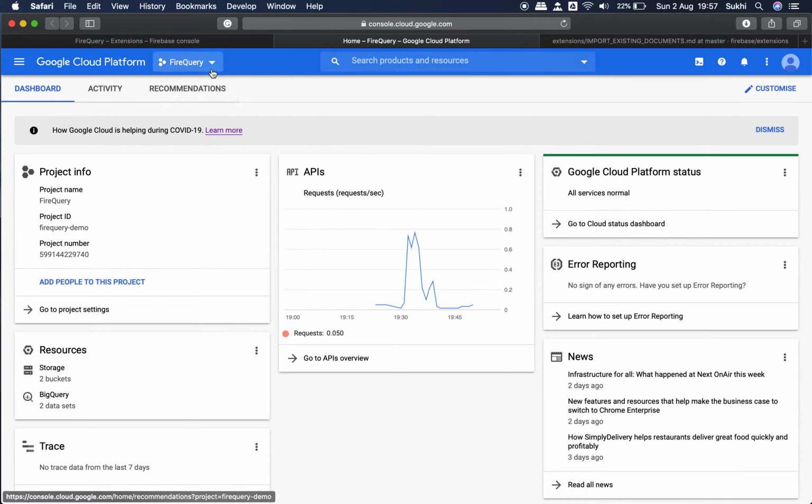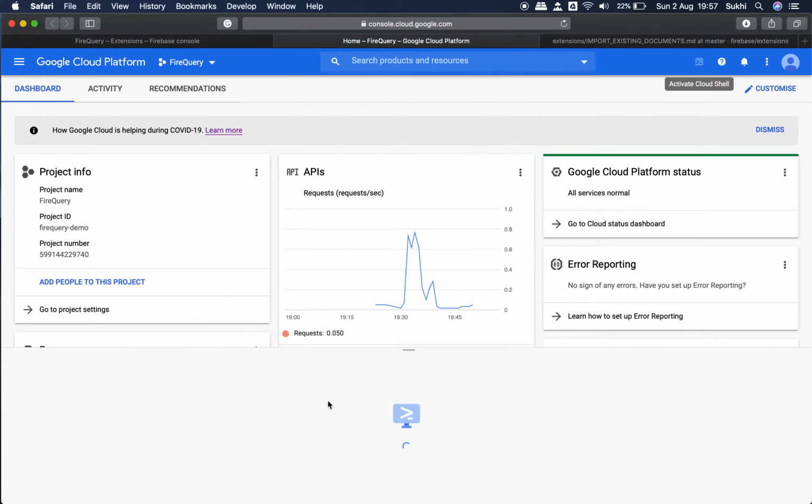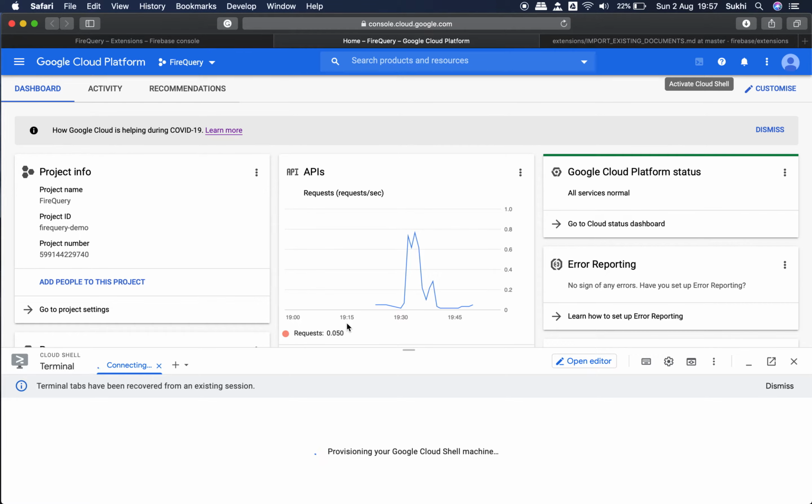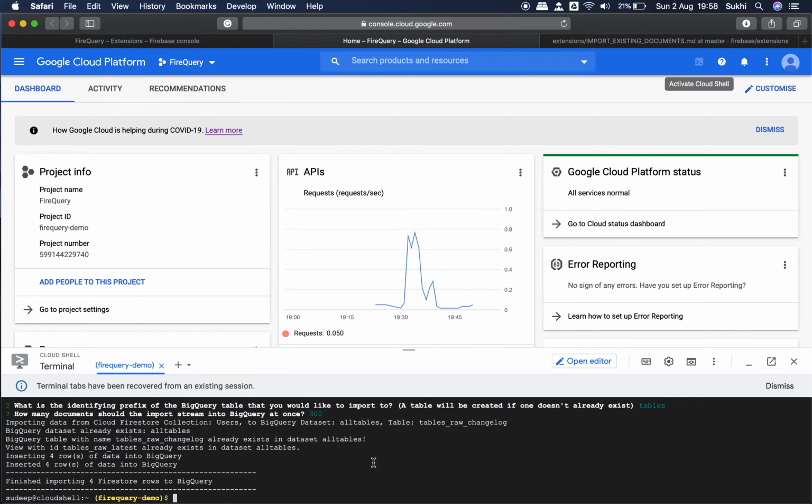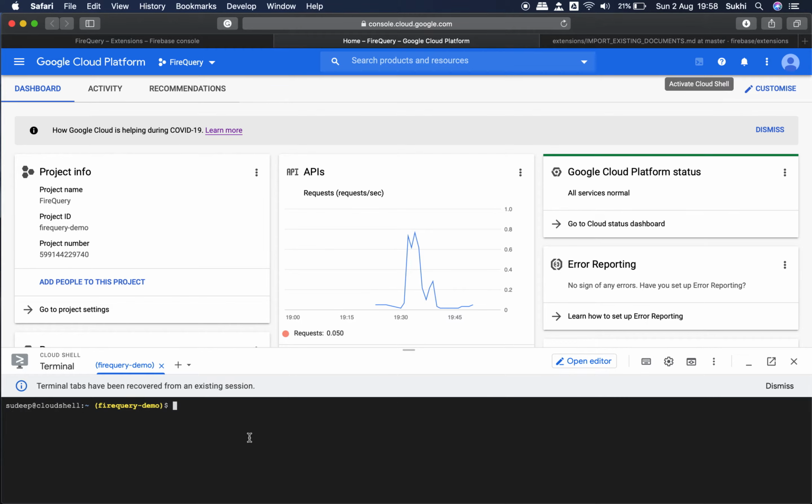You make sure the selected project is same as that of your Firebase project. To activate the Cloud Shell, you click on here. Now you make sure the project name is same as your Firebase project.